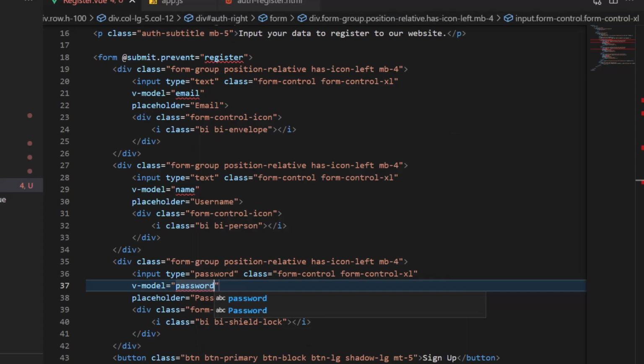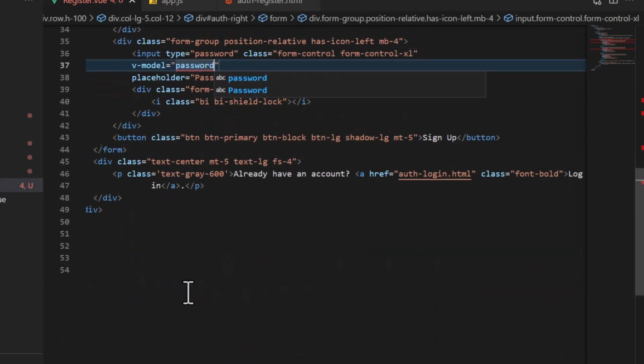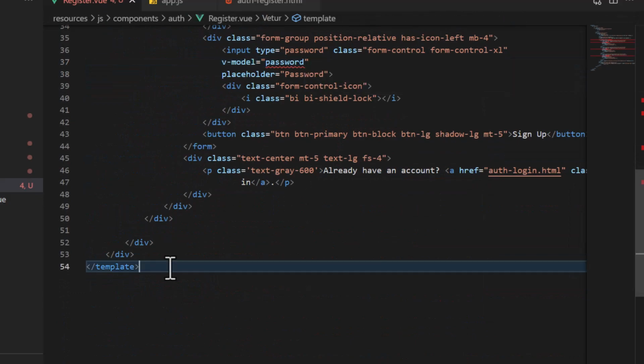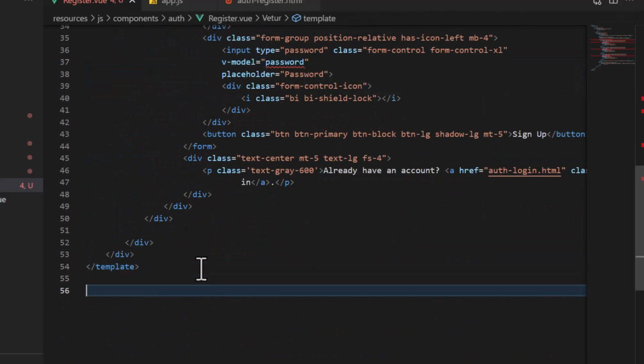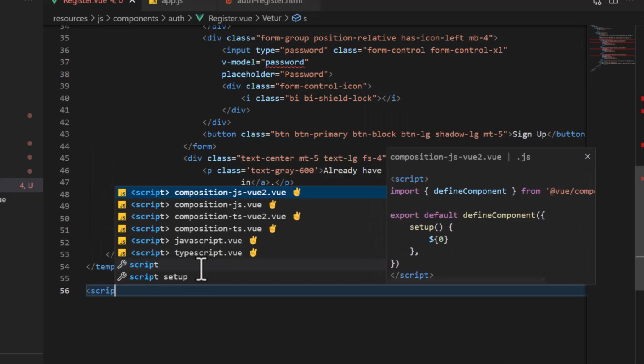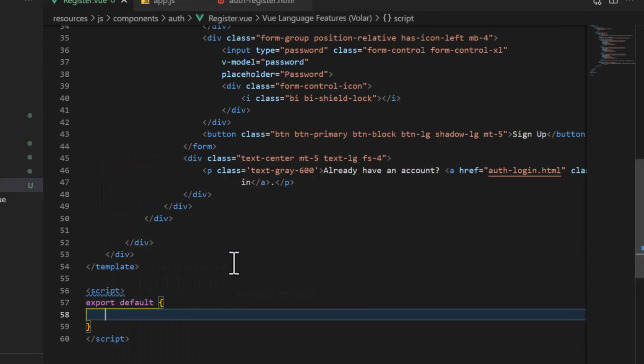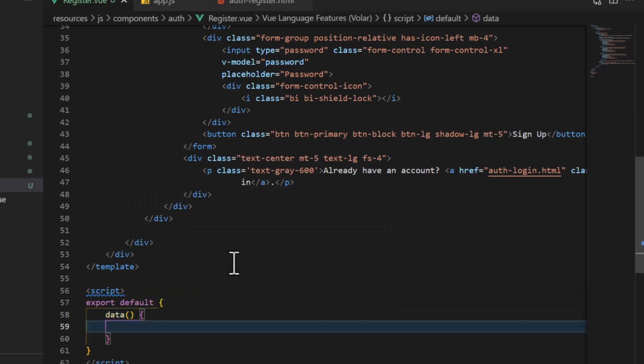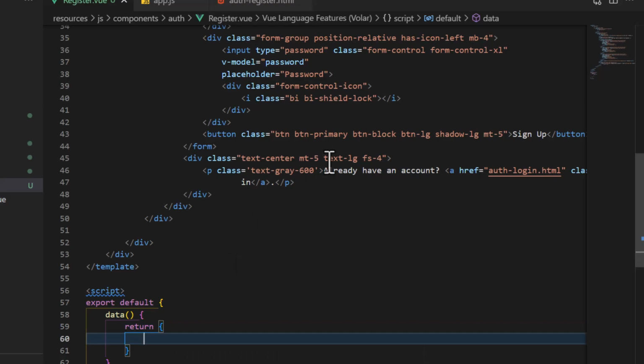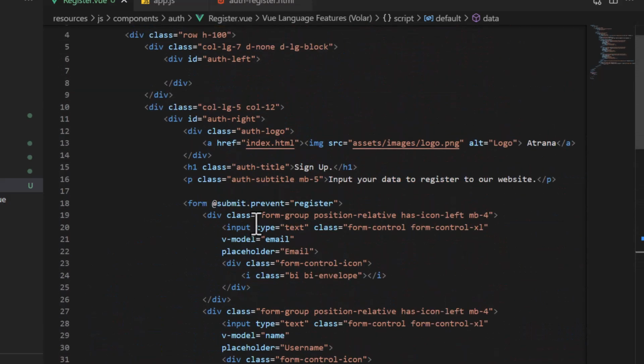Now let's scroll down and create our script for register. So below the template I will type script, and I will type export default. In here I will create the data function, and inside that data I will return my fields, which were the same things that we wrote inside v-model.